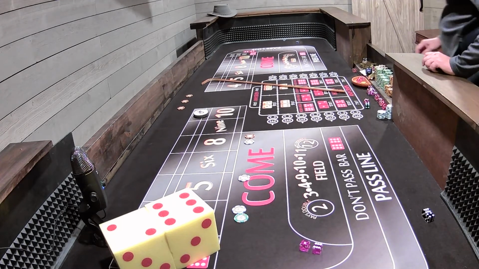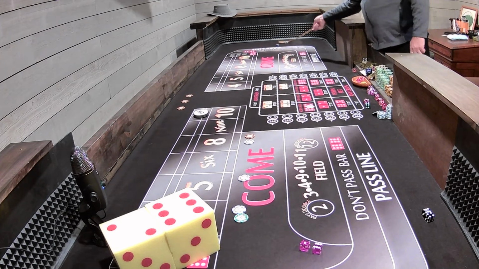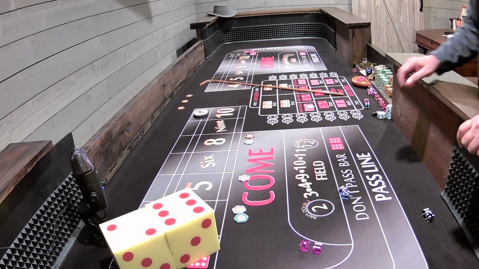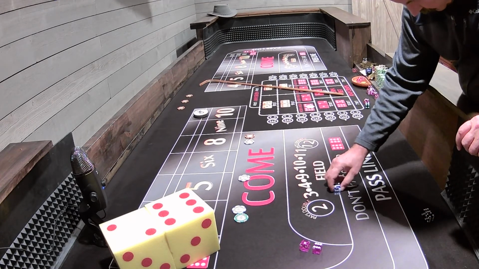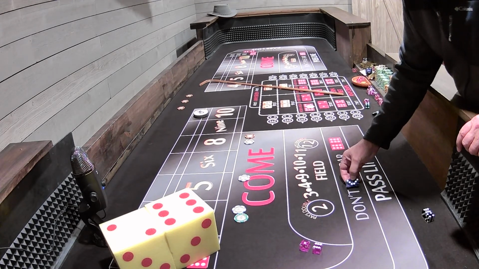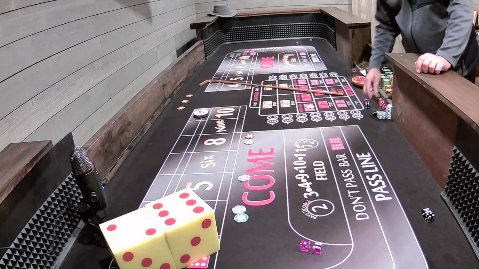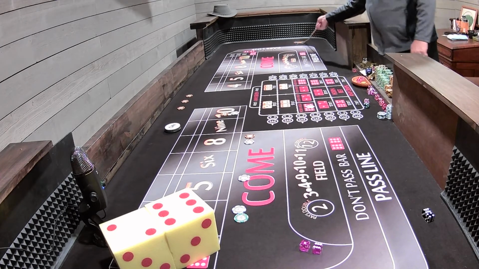There's a yo. Another. Pays 3 for 1 on the crapless. There's my 10, made my point with it. Wonderful. Throw another hand with these smaller dice.